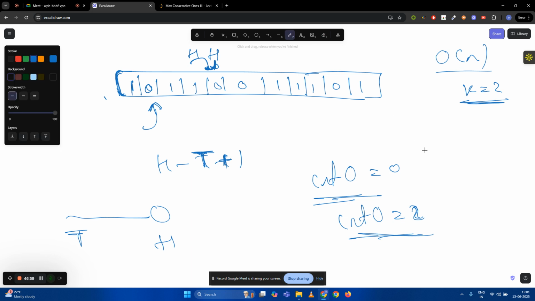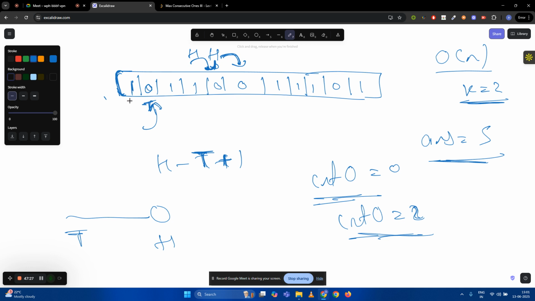Now my answer is always the maximum length. Answer was initially 5. Now what is head minus tail? Head minus tail is 4. But the answer will always be the maximum. So no. So now can I move my head again? Each time, I am moving my head as long as possible. When I am not able to move my head, I am moving my tail forward, right?